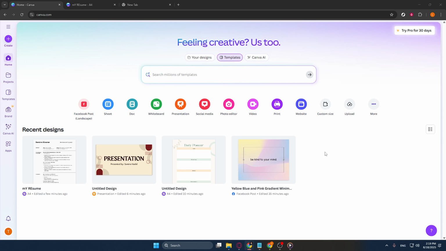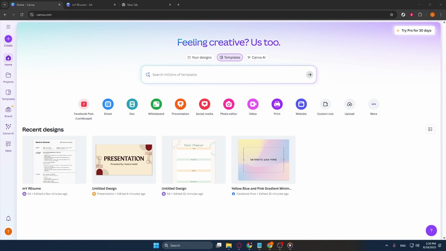First up, let's navigate over to your Canva main menu. If you're new to Canva, this is your creative headquarters. You'll find all sorts of design options here, from social media graphics to brochures. But today, our focus is on creating videos. The interface is user-friendly and intuitive, so even if it's your first time, you'll feel right at home.